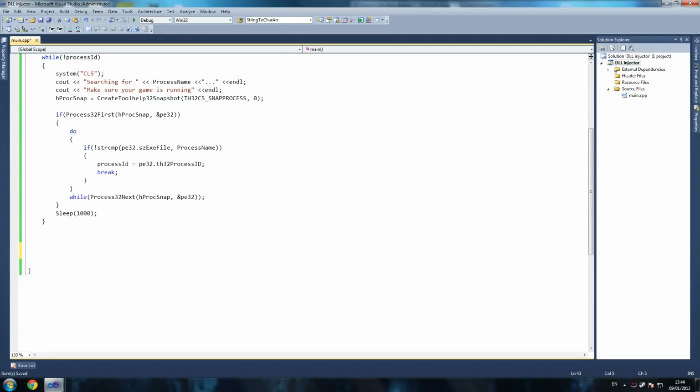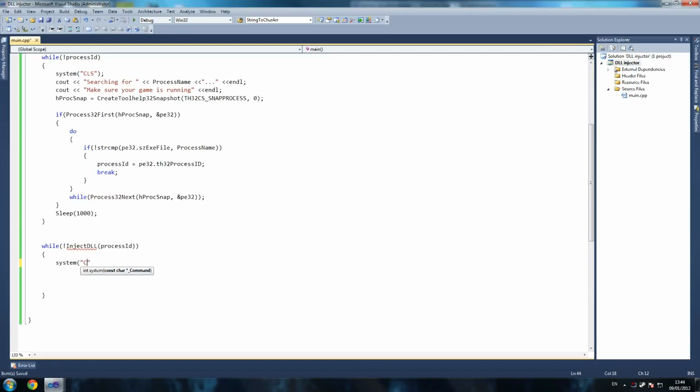Now the next bit is slightly easier than this. So we go while. What we're going to do is say inject DLL. Now this is a function we'll write in a second. Alright. Process ID. Now all this does is say, can I inject the DLL? If so, get out. If you can't inject the DLL, just either give the reason or just keep going. So that will come up as an error for now. Leave that, it's fine. We'll do that in a second.